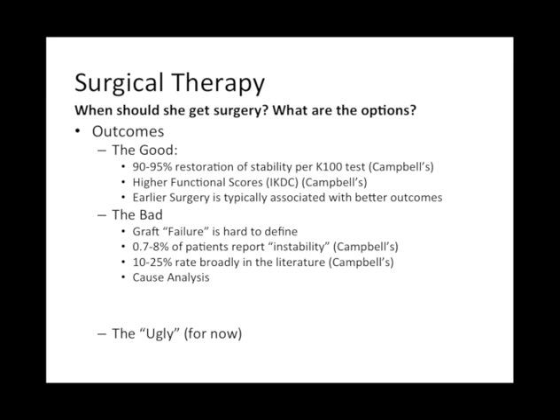Graft failure is something that both surgeons and patients worry about. It's reported in about 0.7 to 8% of patients specifically as instability. However, you'll see it cited more frequently in a vague or broad sense in 1 in 10 to 1 in 4 people. Whenever this happens, we try and figure out what was the reason. As a rule of thumb, early failure or failure before 6 months often occurs due to technical error or overly aggressive rehab. After 1 year, it's often due to re-injury.